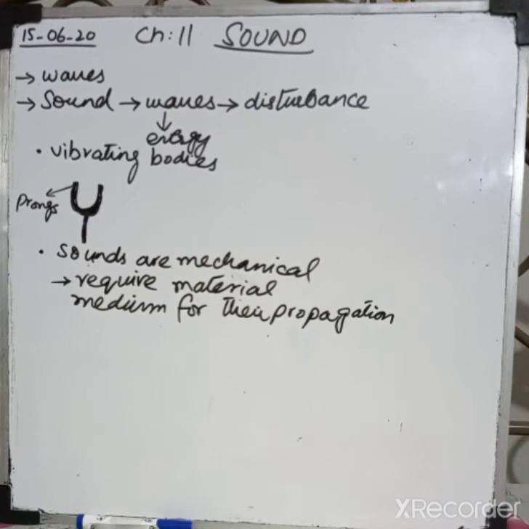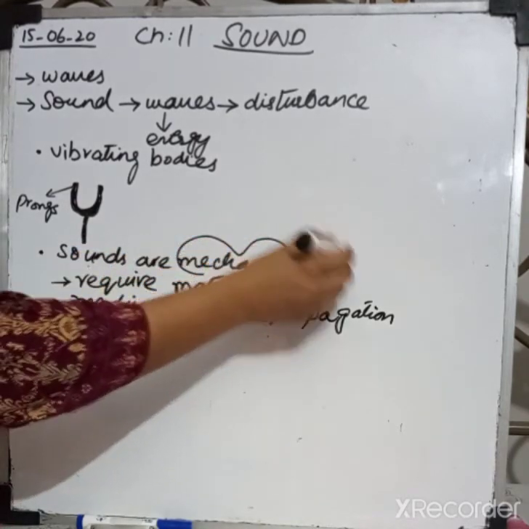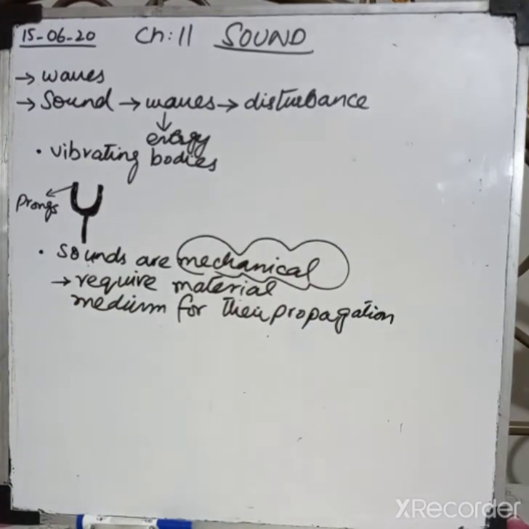sound will be fainter and fainter. A perfect vacuum is not possible, but whenever you reduce the amount of air in the bell jar, the sound will become fainter and vanish, and you will just see the vibrating of the hammer of the electric bell, but no sound will be there. So it means that sound waves are mechanical in nature.